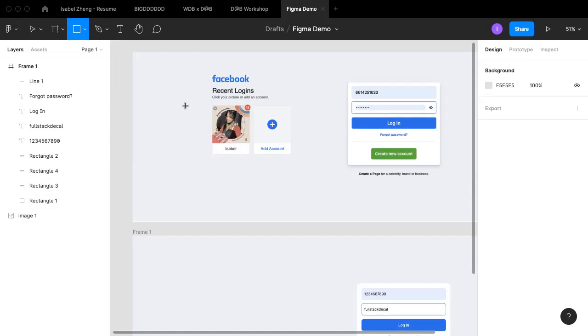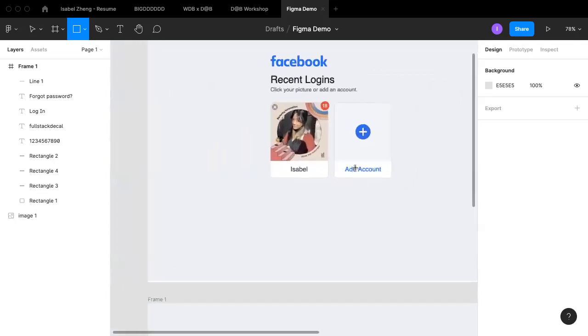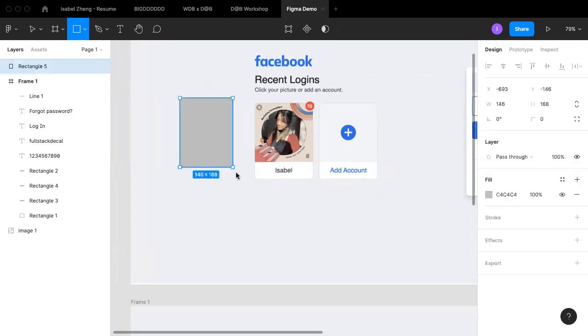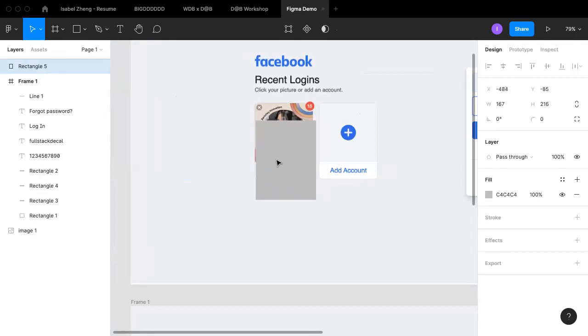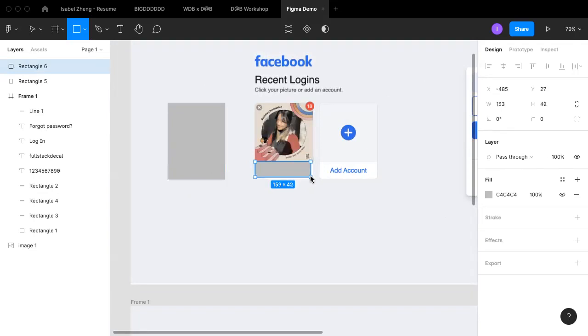But how you make it, or actually, what you notice is that we have two different little boxes here, right? And they're pretty much the exact same. We have text here, some sort of picture right here, and they're the same size as well. So we can just make that into a component. We'll start with a rectangle. Let's look at how wide it's going to be. Then let's do another rectangle down here for the bottom part.